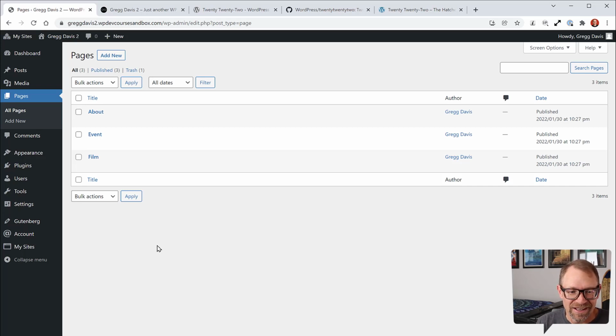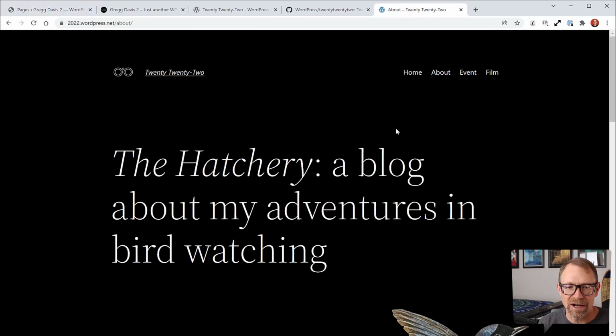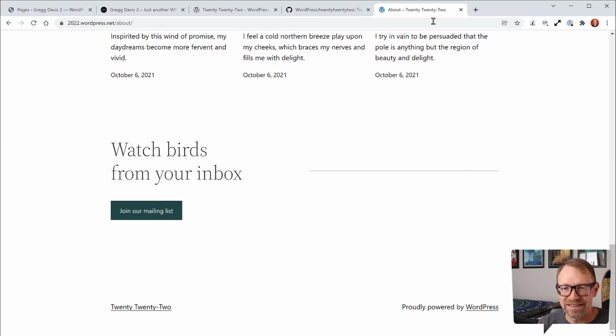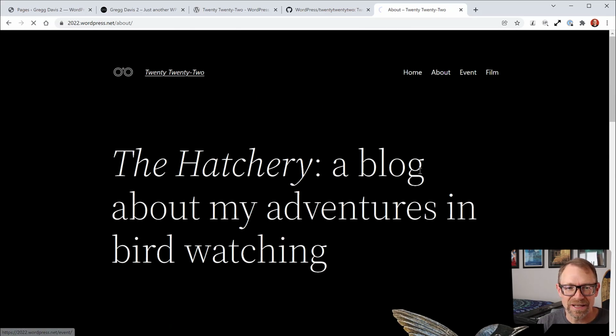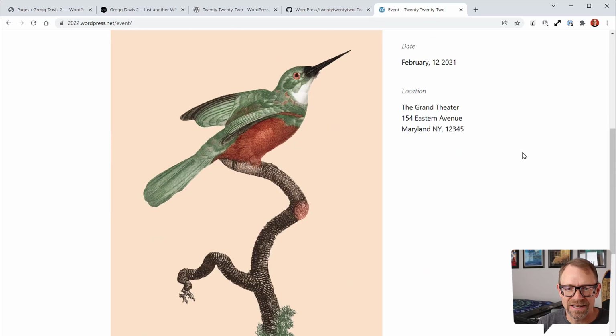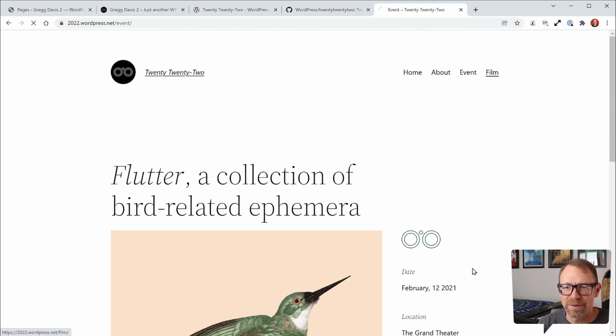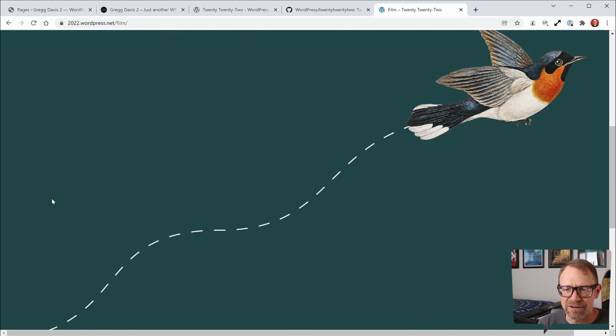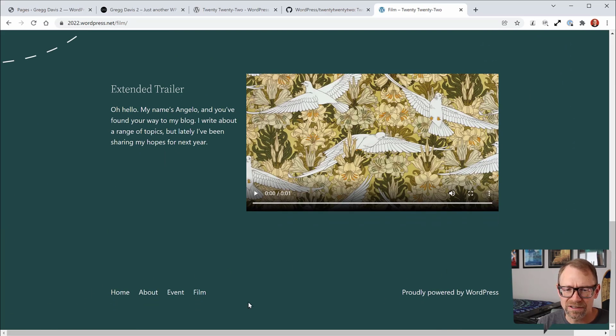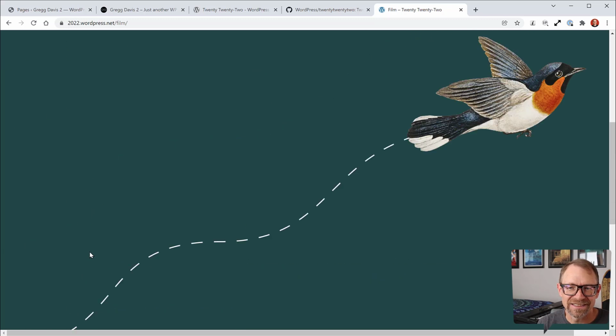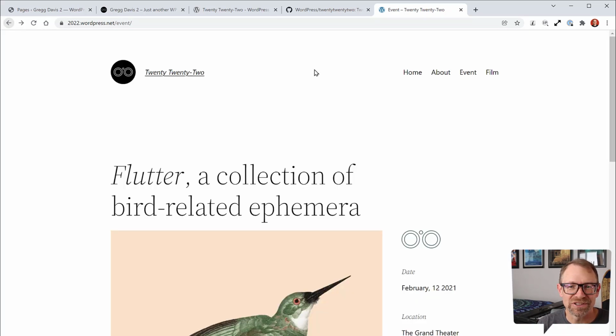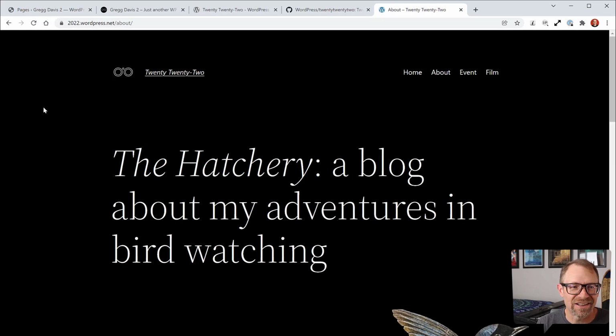And so, hey, now your challenge is to go through and recreate these 3 pages, looking through the block patterns, and see what you can find that would match first the about page here, and then secondly the event page, which goes back to white and has this layout, and then the film page, which has no header, a different background color, and also a different background color on the footer. Hint, hint. So see if you can accomplish that, and we'll see how you get on. And when we come back, I'll show you how I've done it.